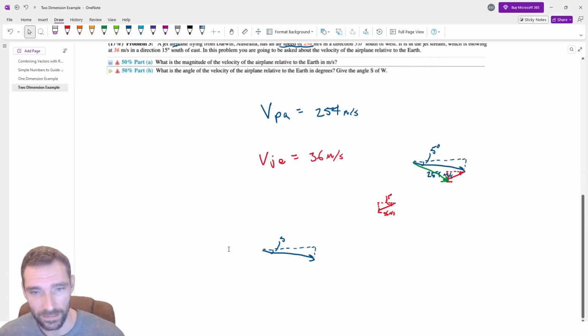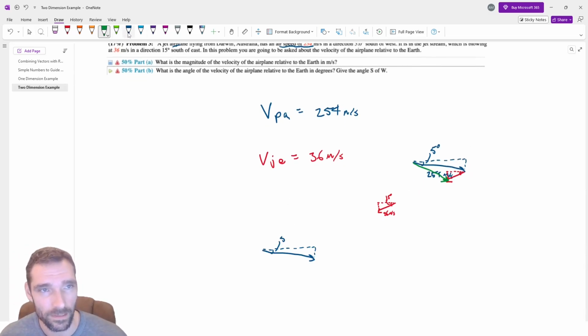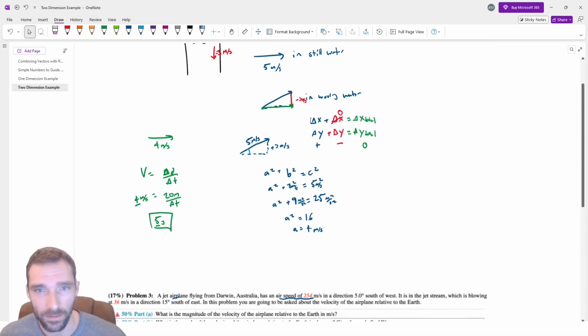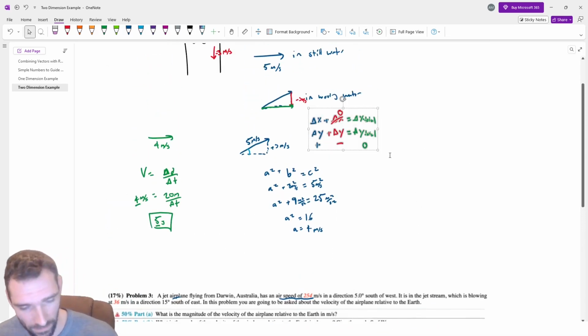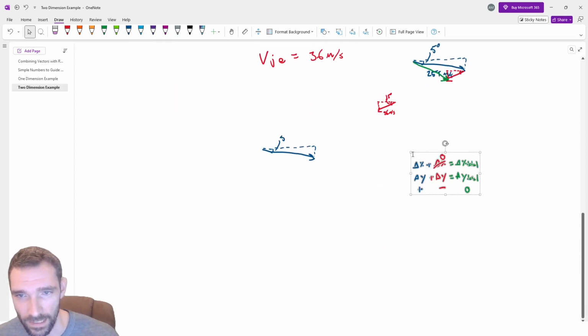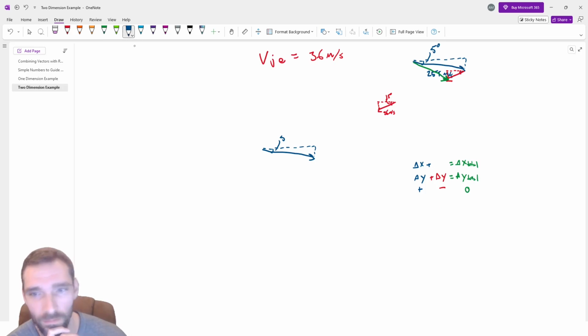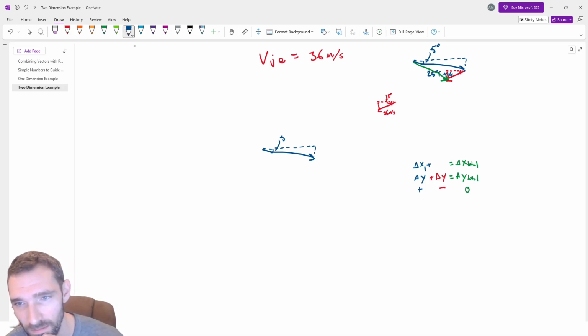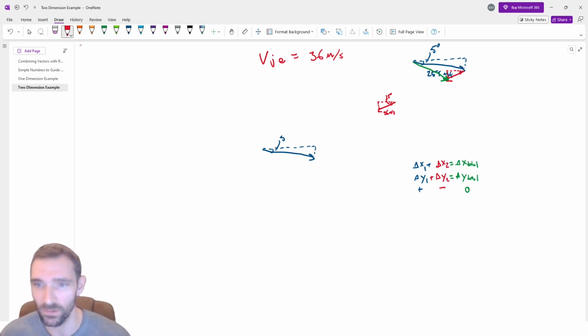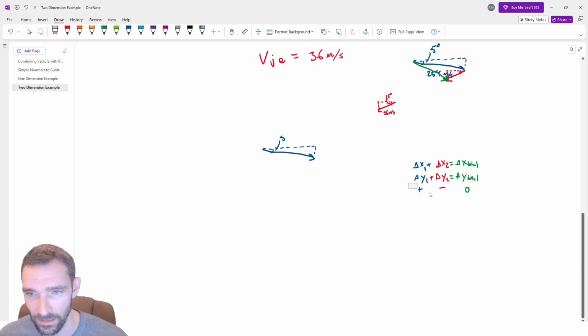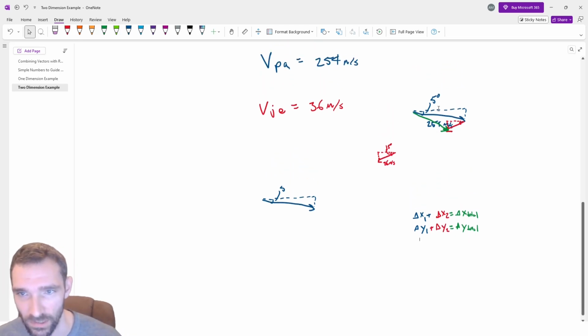we're going to need to break that down into its x and y components, kind of like what we were talking about above. You can think about what's going on in terms of just these x and y values and how they get put together. So there's some sort of change in x. Let's call it change in x1 and change in y1, and then we're going to have change in x2 and change in y2. When those get put together, they add up to this total change in x, change in y.